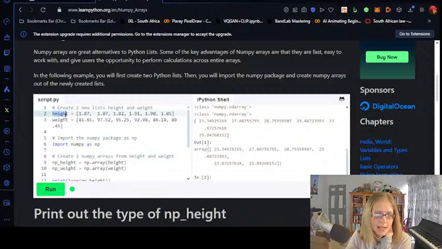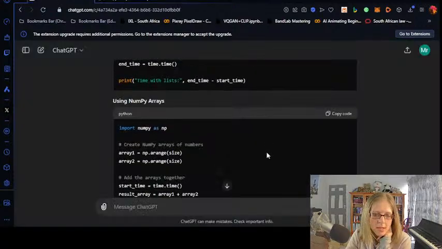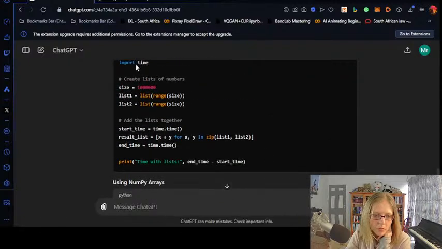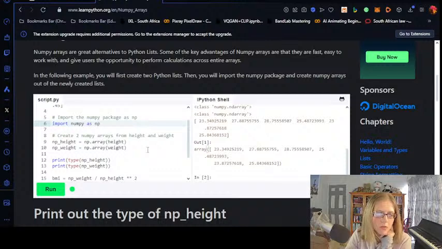So just to go over this again, we have height, weights. These are two lists. Then we need to import numpy. Did they import it here? No. Okay, so we have to import it because it's basically a library. Then we create two new variables that are using the dot array, going to become an array.